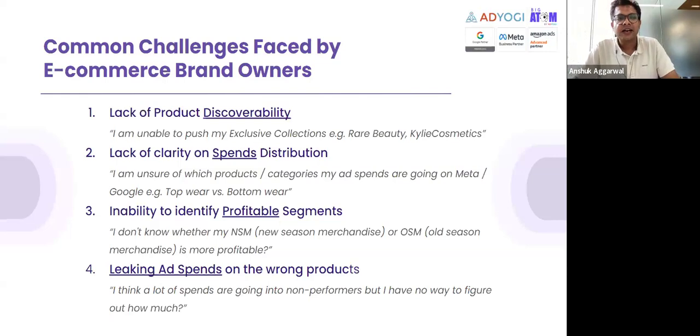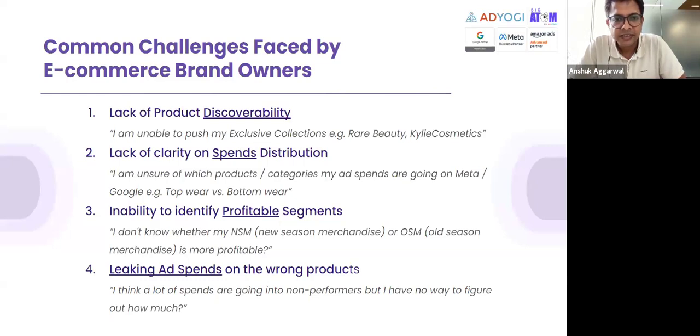And the last question I often hear from brands is many of them say that we know that certain spends are going into products which are non-profitable, but we don't know how to figure it out or how to control this, right? Which is more of a problem of leaking ad spend. So these are the four big problems which we have seen. I'll talk a little bit about it in my subsequent slides, maybe also walk you through how this problem can be solved, like Muskan also mentioned. And then I'll leave it to my colleague Pranav to talk a little bit about how we have solved this in BigAtom.